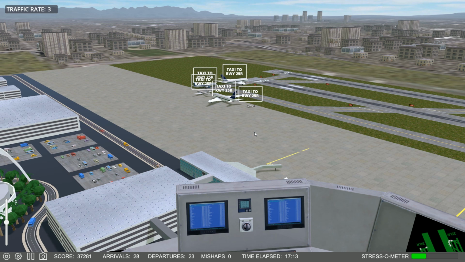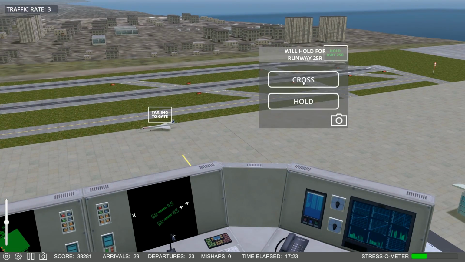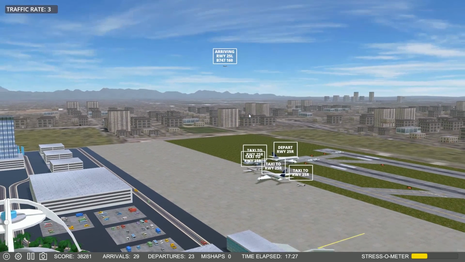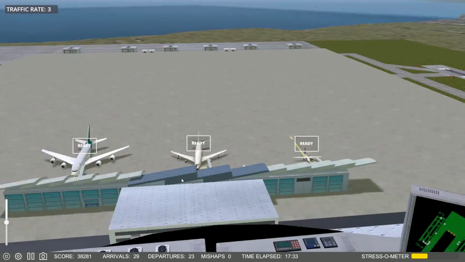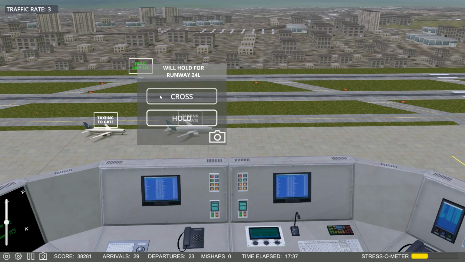Future jet 428, request taxi. Buzz 996, request taxi. Oh, I still have one to cross. Okay, future jet 764, cross runway 25 right. Anything else coming? There's one coming. I can still do runway 25 departures though, right? Sure I can. 194, cleared for takeoff, runway 25 right.